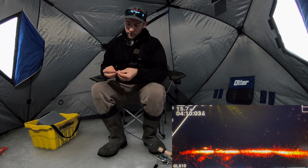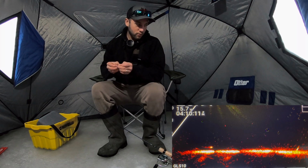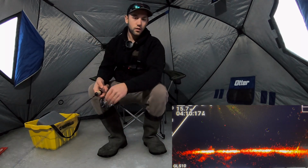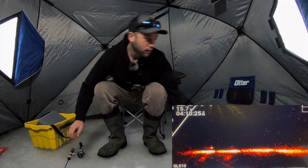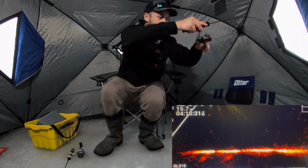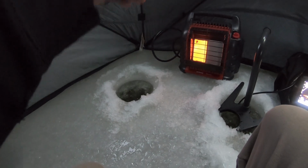Looks like we got another big fish coming. I can't even talk. I'm so excited. It's right on my minnow. But nothing's happened yet. Okay, no, something's happened. Okay, it's on it. Nice. It's not like big, but it might be edible. Yep.